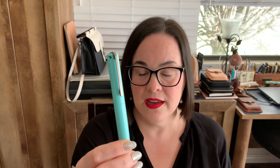It's actually coated in a substance. I'm not really savvy with industrial types of things or design, but it's coated in something called Cerakote. And Cerakote is basically a material that is painted on here and it has some flexibility and durability. And I mean, I would hope so. So I guess that means that it's not going to chip off of the pen.